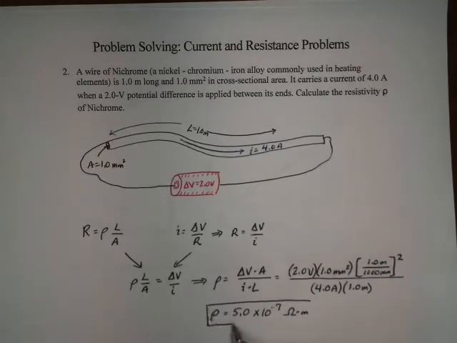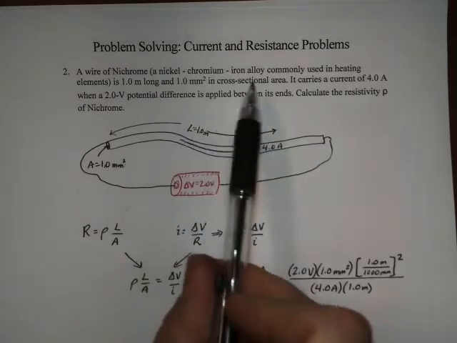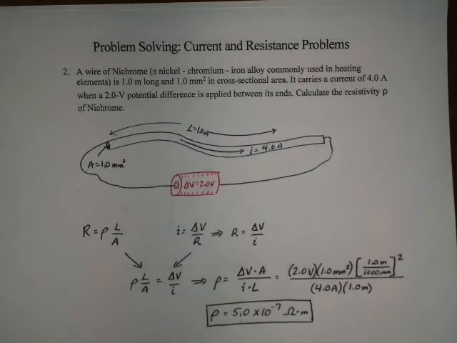When we did this in class, we were looking at the table in the text of resistivities, and if you look that up, nichrome I think is about 3 times as resistive in the text, but we Googled and satisfied ourselves that because nichrome is an alloy, with different compositions of nickel, chromium, and iron in it, depending on the mix there, you can alter the resistivity of that material.